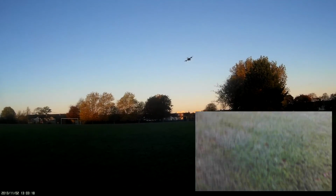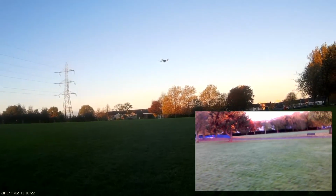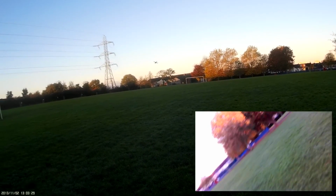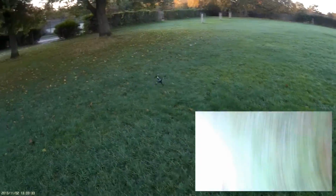I mean, I've got brand new batteries in my transmitter. The battery in the quad is fully charged, and she is. I'm sure you can see by the way she's turning, tilting and moving. All of a sudden, as you go to spin her around, she just twitches ever so slightly.